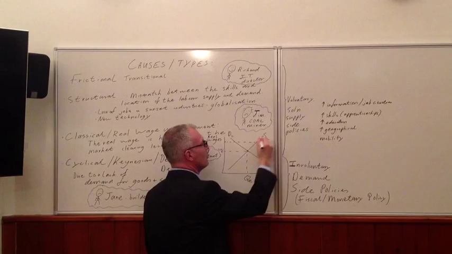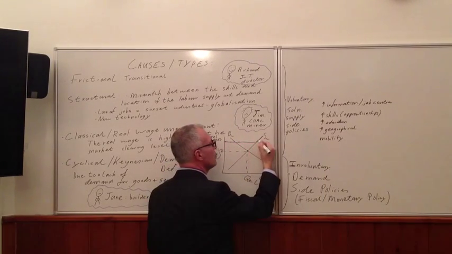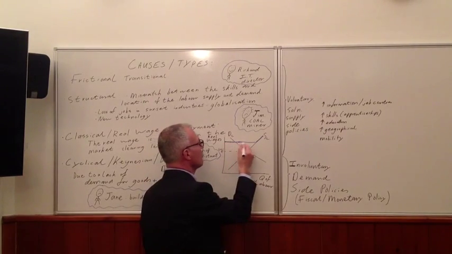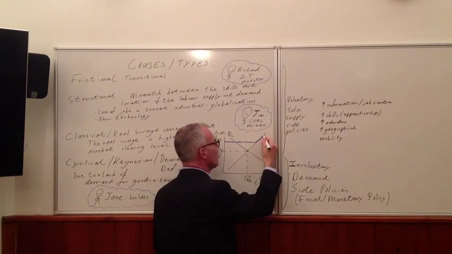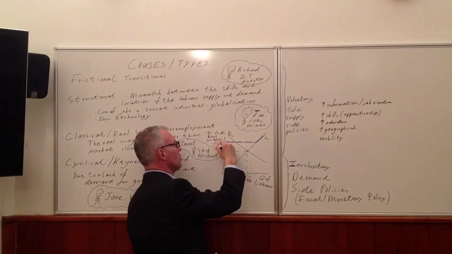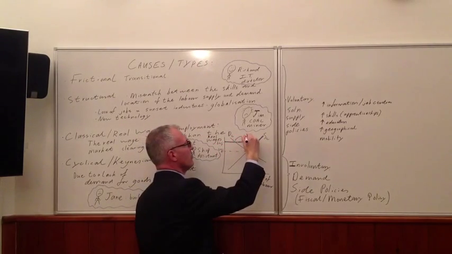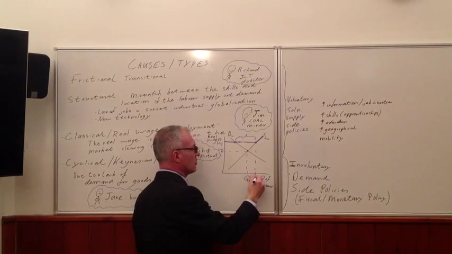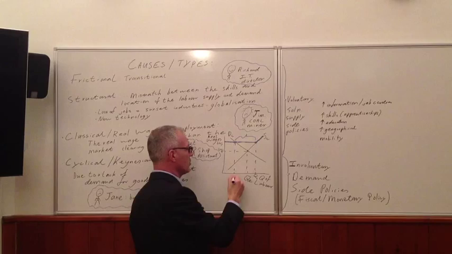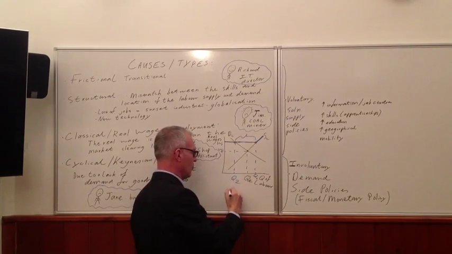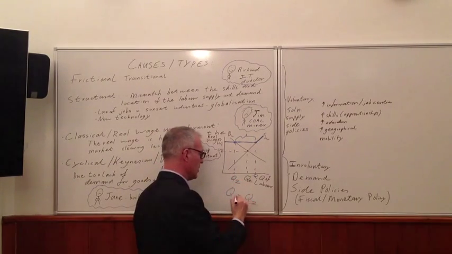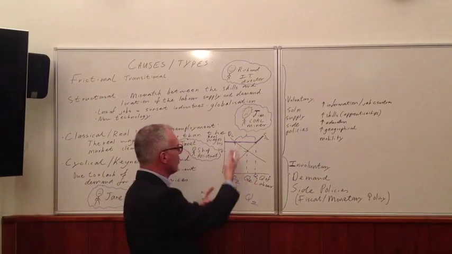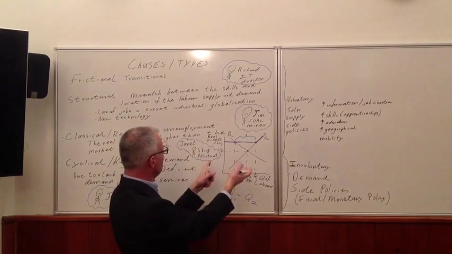We have a new supply curve here. I'm drawing in blue, I could really be drawing in red, but never mind. So we form a militant union, they push up the wages to W1, and look what happens. We end up with this excess supply of labour at this point here. So it's now Q1 minus Q2. Q1 minus Q2 is the level of unemployment because of the excess supply of labour we have in that industry.